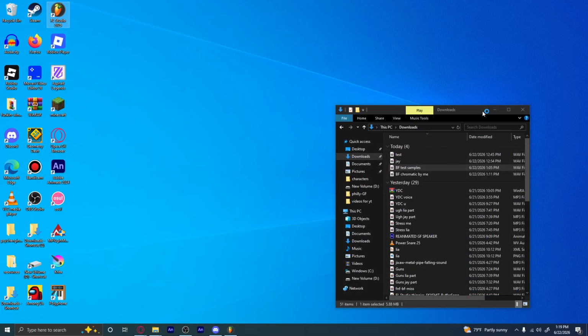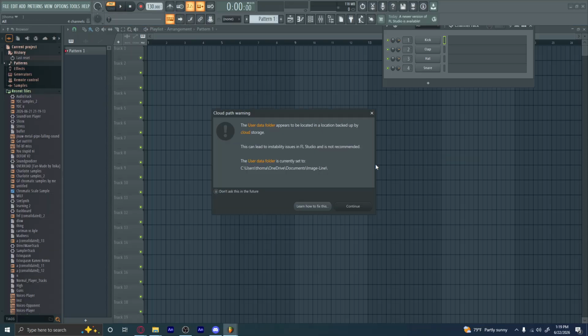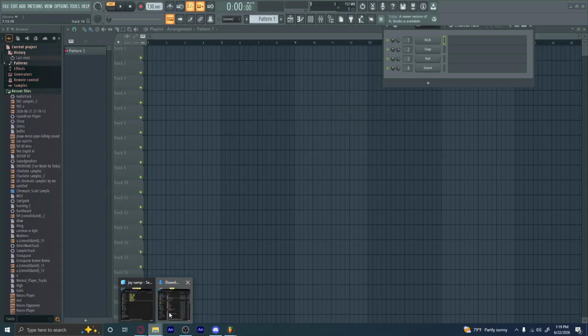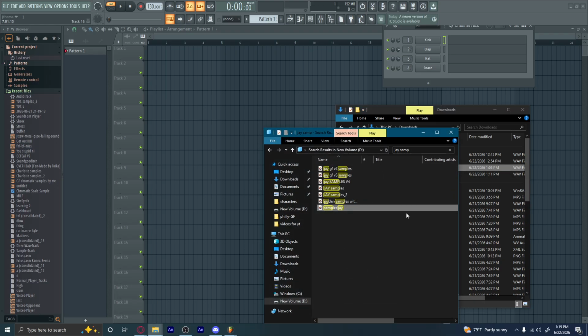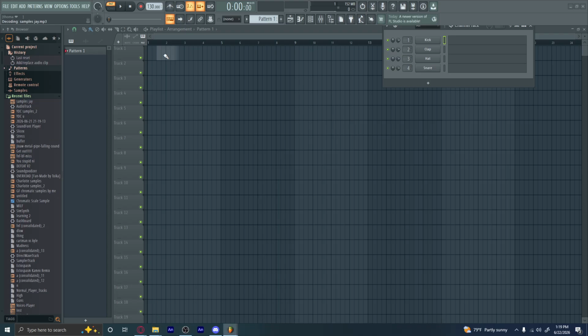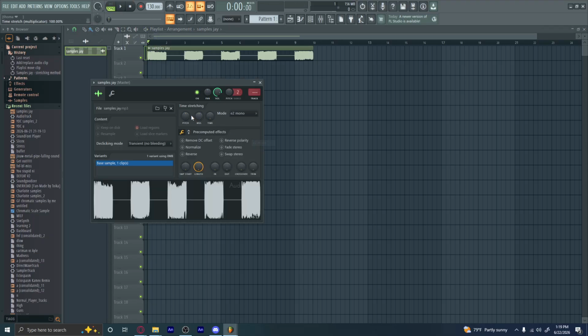Let me tell you something. I don't know, but you can probably pull this off on FL by itself without using Ruby. I'm going to try it real quick, guys. Bear with me. I'm going to try to grab my samples and do it myself on FL before you switch to Audacity or anything like that. I'm going to try to pitch it to sound like Girlfriend right away. Bear with me.